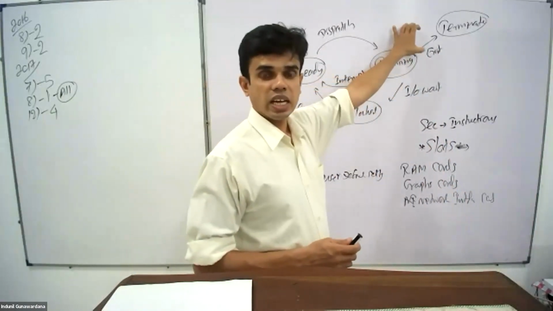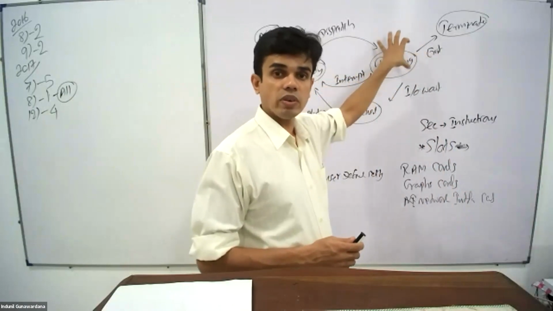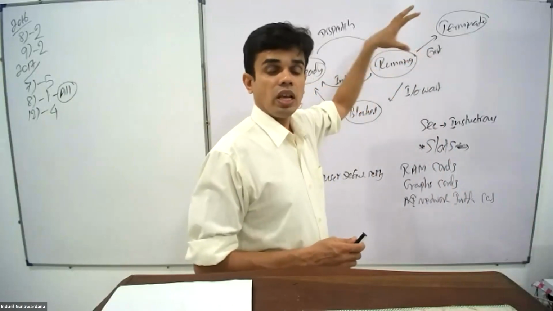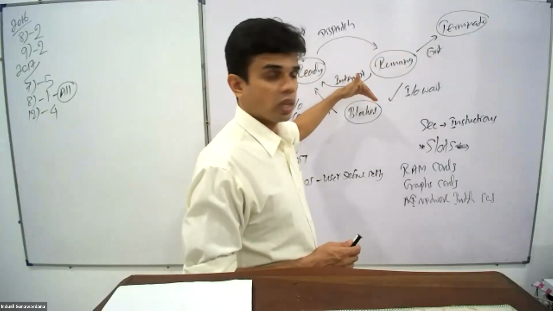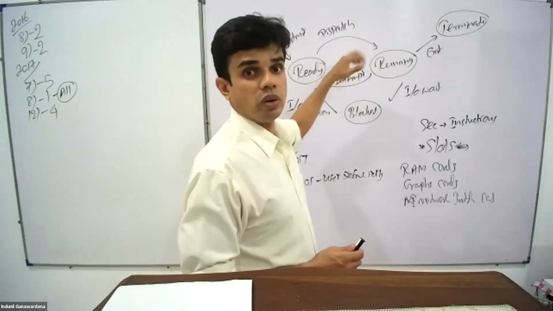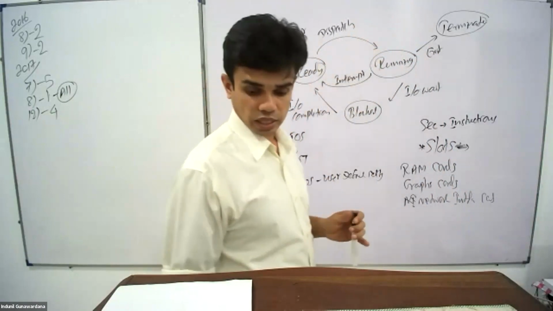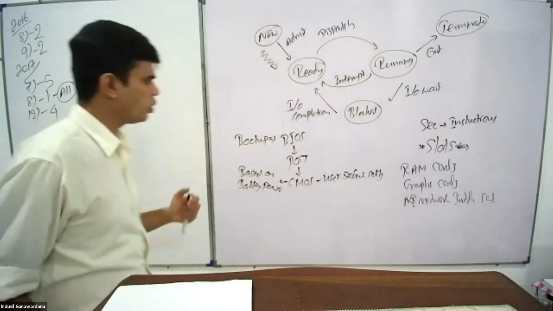One event is completing the execution. Then the state will be changing. Another event, waiting for input or output, then this is changing into blocked. Further, due to an interrupt, it will change into the ready state. So that's all. They want the events only.